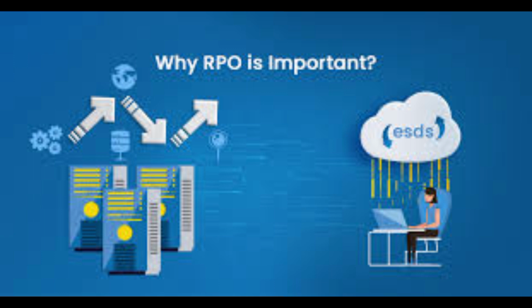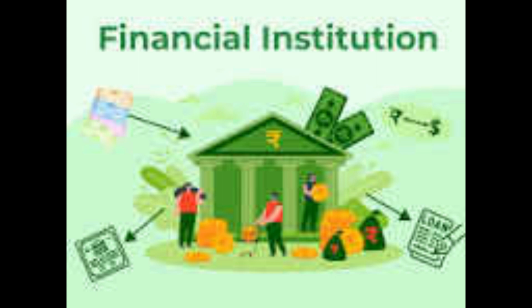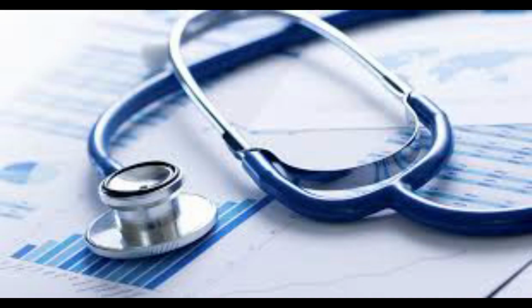RPO is a critical aspect of disaster recovery planning. It directly influences how frequently data backups are created and how quickly systems can be restored after a disruption. Organizations must align their RPO with their business needs and risk tolerance. For example, financial institutions or healthcare providers may require very short RPOs due to regulatory demands and the critical nature of their data. In conclusion, understanding and defining the recovery point objective is a crucial step in disaster recovery planning.